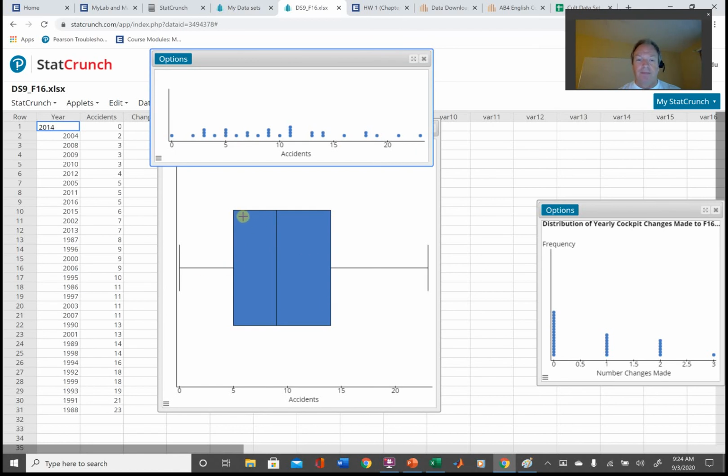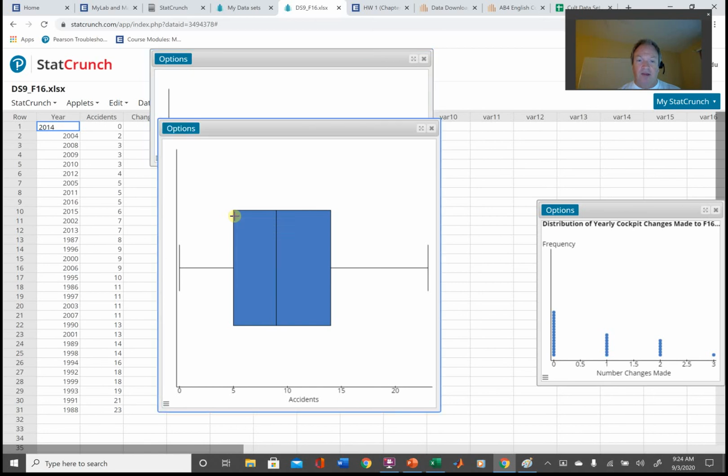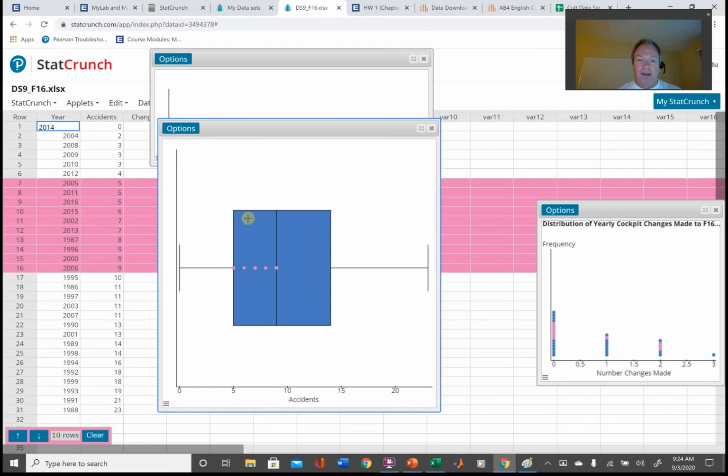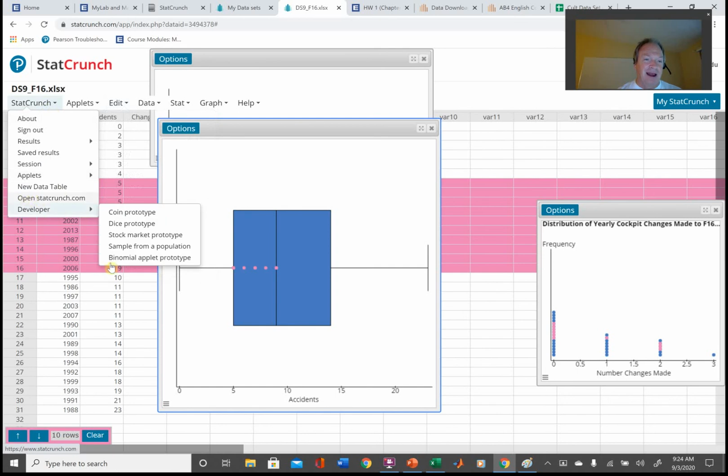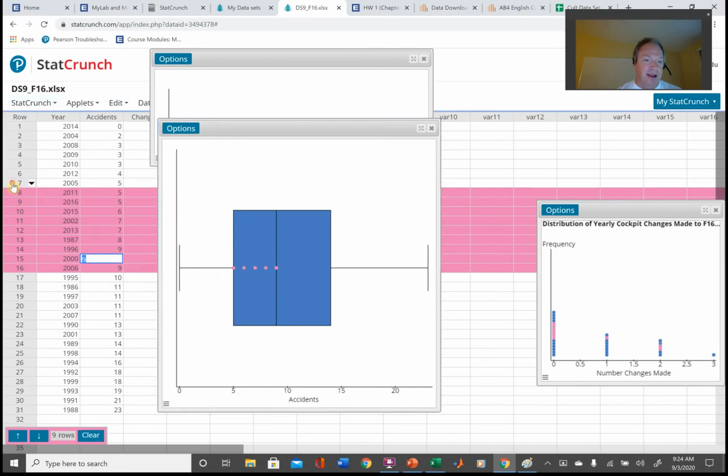So these are two representations of the same data set, pretty much on the same scale. All right. And when you hover over it, you'll see it tells you about Q1. Actually, it tells you about the whole data set, right? Number of data values, what the interquartile range is, the lower limit, the upper limit, and so on. And I accidentally highlighted those data values. I didn't want to do that. Let me go back and unhighlight them.